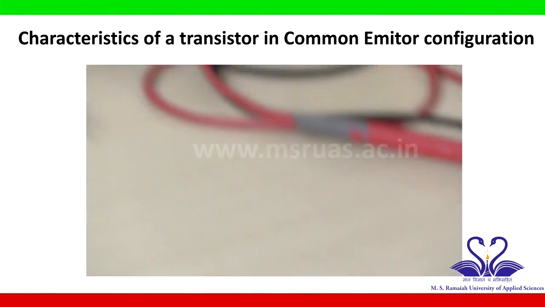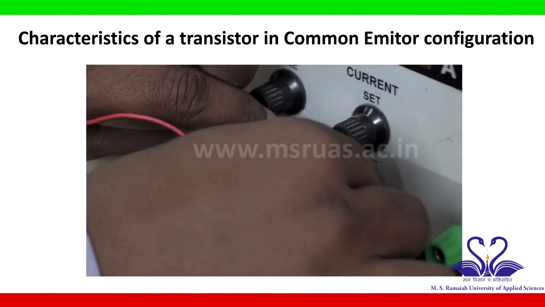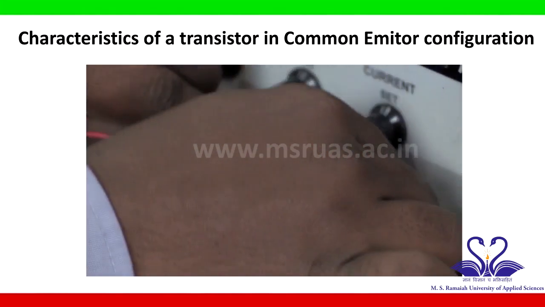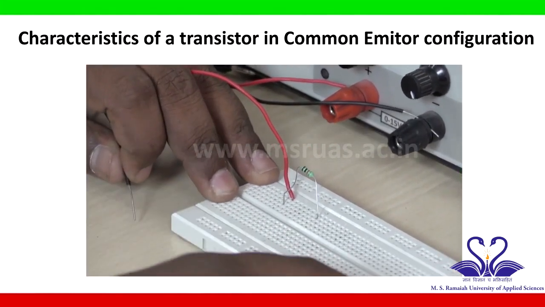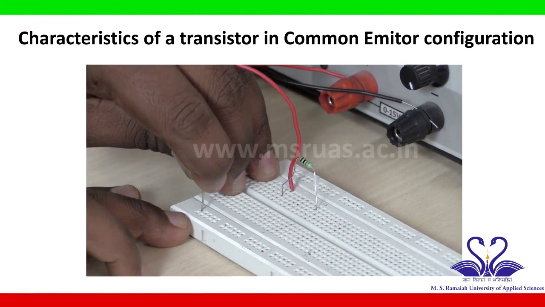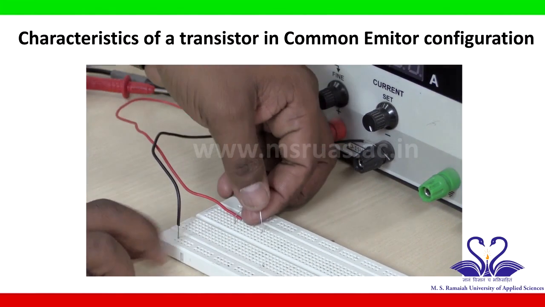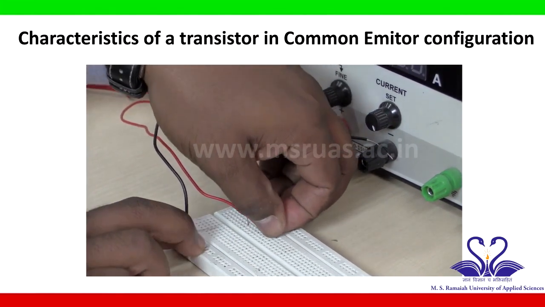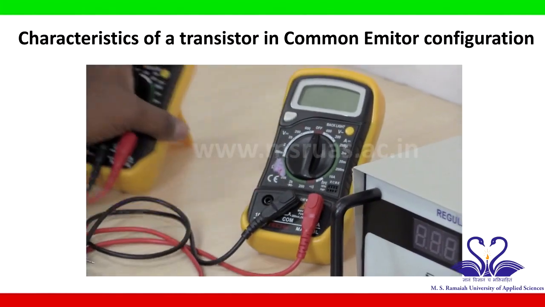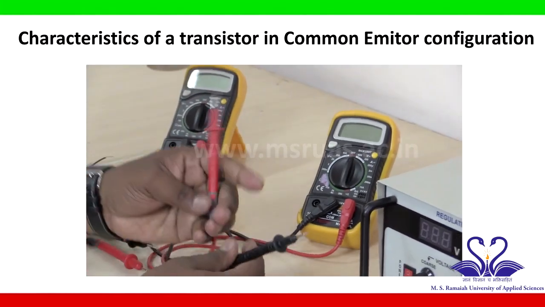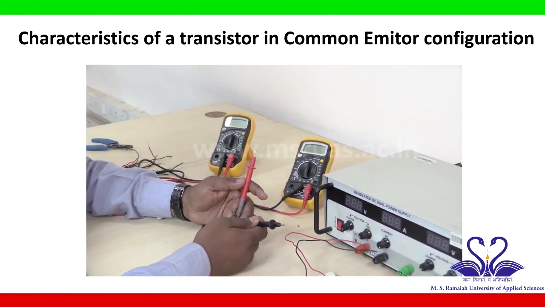Take one more wire and connect to the negative terminal of the power supply. This is the negative terminal of the power supply, which is connected to the ground. Let us take this bottom line as a ground line. Connect to the ground. Now another end of the resistor is connected to the emitter positive. Let us take this multimeter and connect it as an ammeter, which has 2 terminals. One is positive, one is negative. Red one is positive, black one is negative.